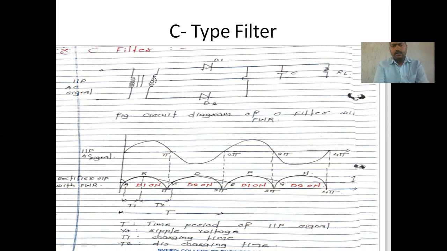Here the secondary should generate the 12 volt. We have to consider this transformer as a center tap configuration. So whatever voltage comes across your upper half is exactly opposite to that of your lower half. That will be the thing with respect to the center tap transformer. So during this first positive cycle, the upper part should be considered as a plus, and this should be considered as a minus. The lower half is a plus, again a minus configuration, so that during the first positive cycle plus voltage is coming across this diode. So that's why this diode should conduct.